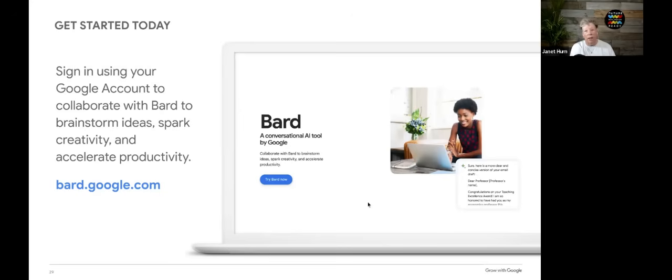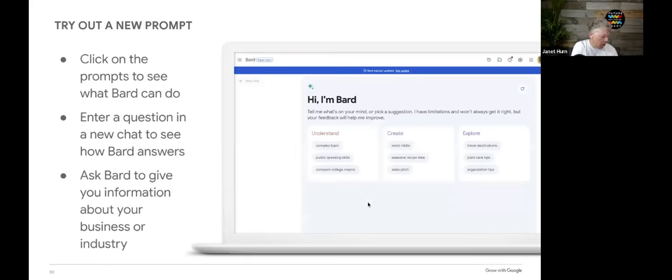I hope you'll at least take a look at Bard. If you go to Bard, you will see this slide here that I have, this desktop, and I encourage you to just play with it to start off with. I know AI is a little scary for people. We're not sure where it's headed. It's really come on in the last year very hard. But one thing to remember is that AI has been around a lot longer than we think. Google, I believe, has been using AI in their products for a good 20 years. So it's not as new as some people might think.